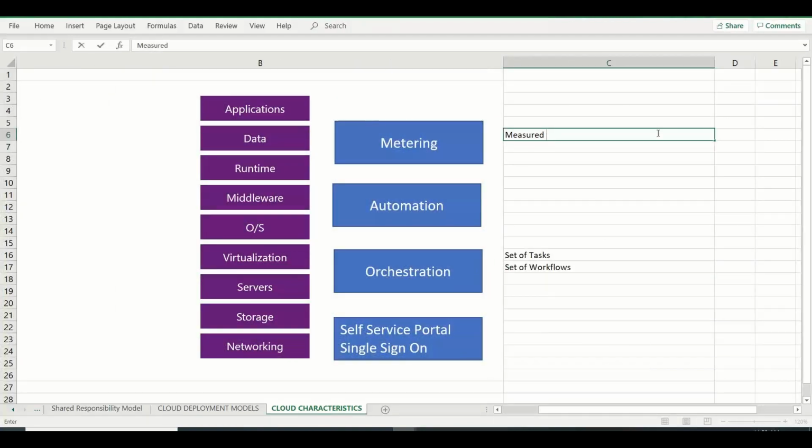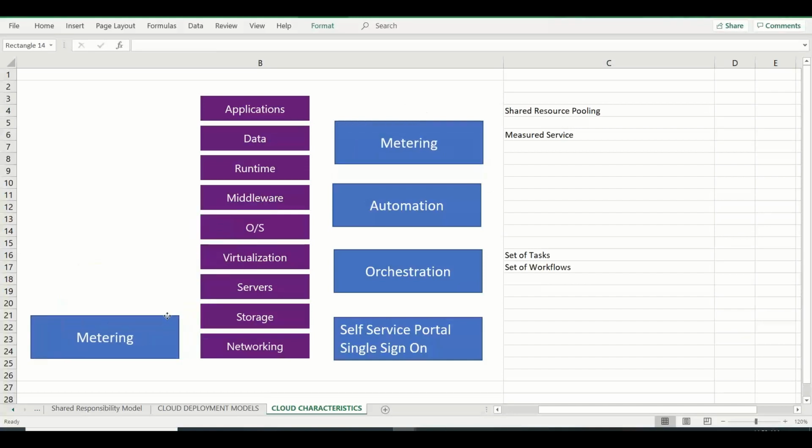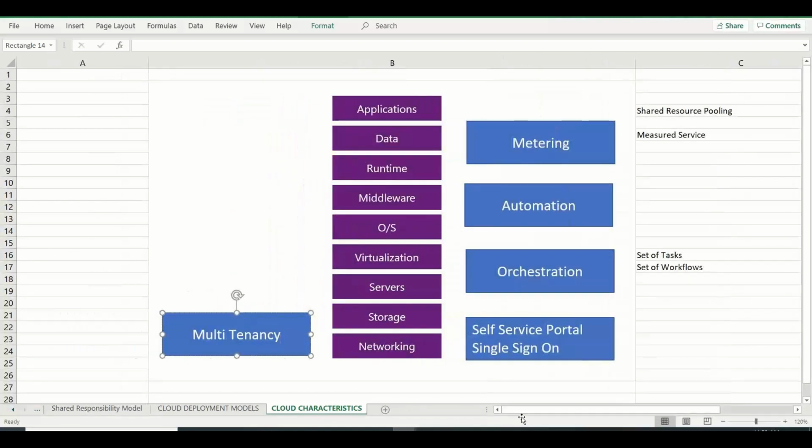Here we are talking about multiple customers using it. It is a kind of shared resource pooling, right? So we are talking about multi-tenant here. Multi-tenant means multiple customers are using the data center, and based on the shared usage, shared resource pooling, you are getting the benefit of cost. You are only paying for the shared maintenance and management of the physical data center.